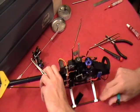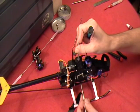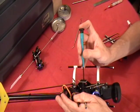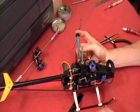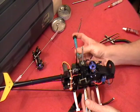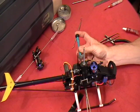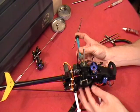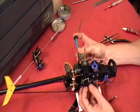In fact, we're going to rotate the heli here and turn this shaft around this way so we've got less tail boom. I'm going to get my Allen wrench started, if I can find this bolt head. And now we're going to reach up under here, start screwing my Allen wrench, find my nut. Now in this case, I've got sensitive little fingers, I guess. I kind of felt it not wanting to thread up correctly there the first time. So I just pulled off the nut and tried again, and now we've got it in there and my bolt's tight.